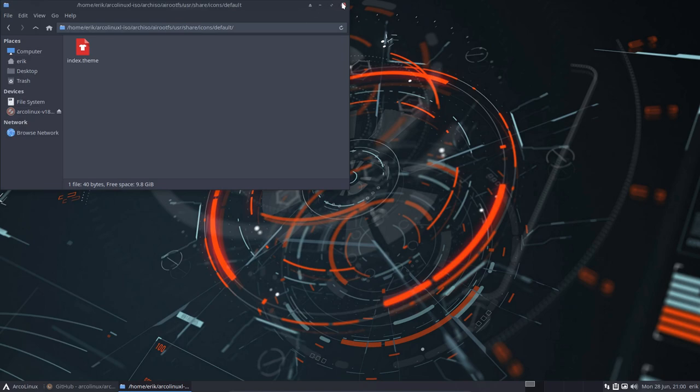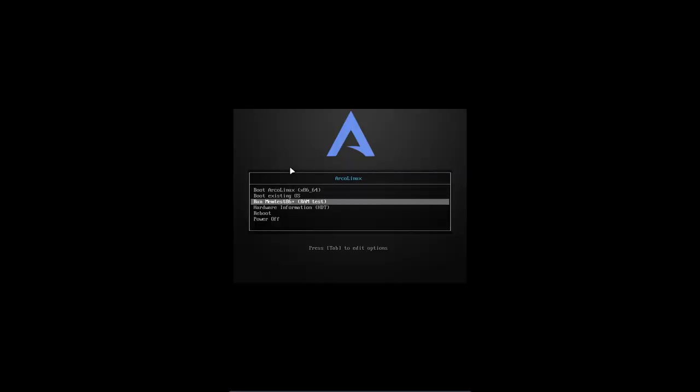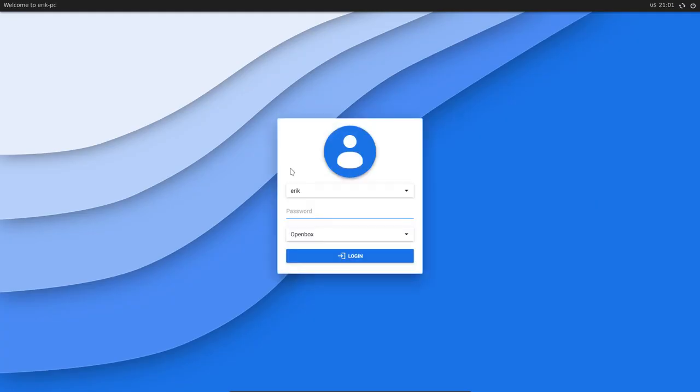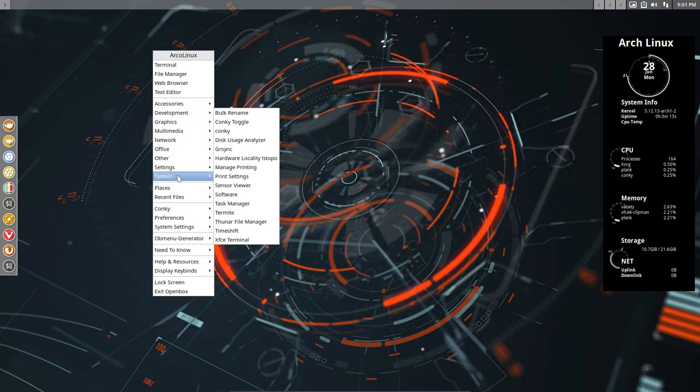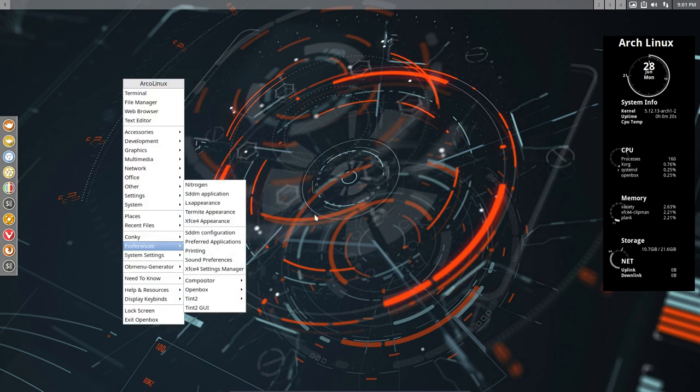All right, SDDM, restart. Yeah. Oh, I didn't see the last line. The other resume, no device specified for hibernation. That's a cool thing. Oh, nice, right? Whoops. I'm opening with OpenBox, which is cool, which is not cool, in the sense this is not the normal look. But hey, that's cool as well.